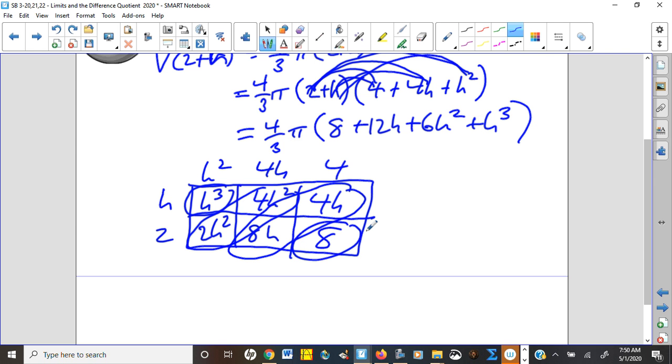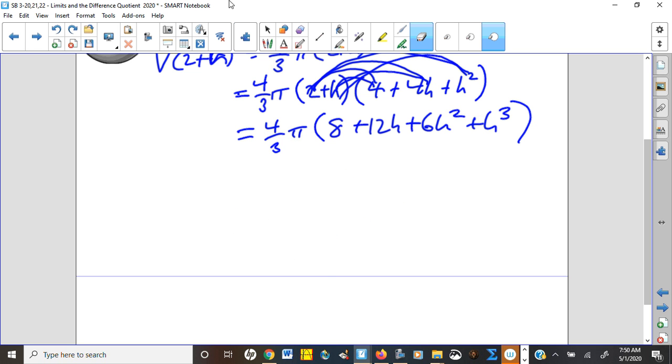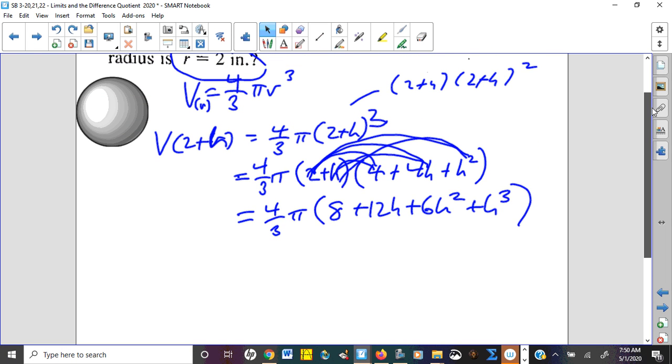And it's a very safe way to do it. It's very effective. And some people, I think some higher level math students, just feel like, oh, that's the way I did it when I was in junior high. But hey, look, if it works, it works. So you need to know what works for you, and you do it. Okay. I'm not gonna distribute the 4/3. I'm gonna leave it like that.